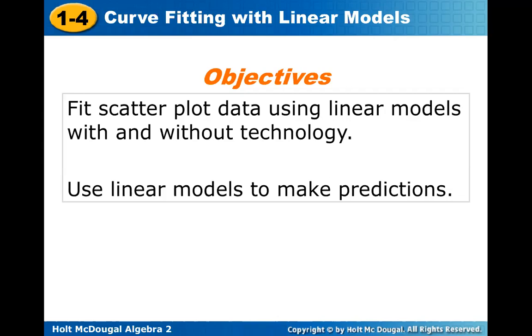So we're going to make a scatter plot for data. Today we're going to talk about doing it by hand. Monday we'll talk about using decimal. Now the reason we do this, and we're going to do a little bit of regression. Regression is kind of finding the curve of best fit for a data set. We're going to be doing that in every chapter, so not just chapter 1. We'll be doing it in other chapters too.